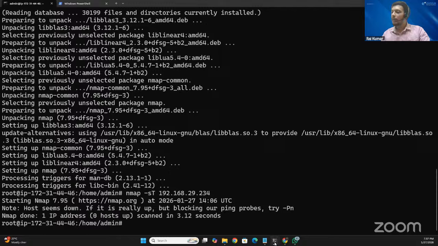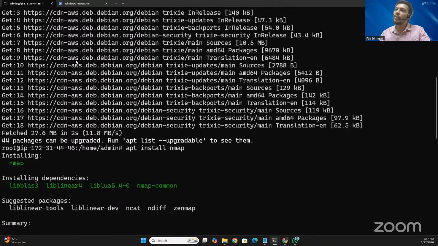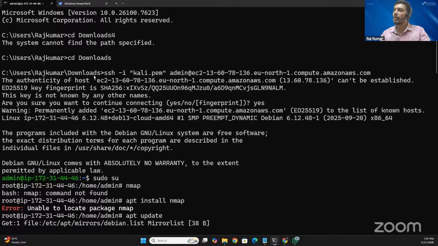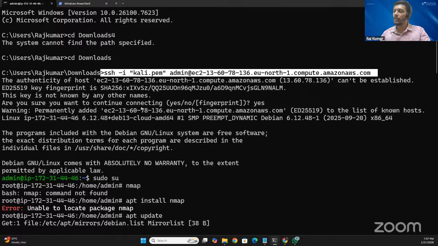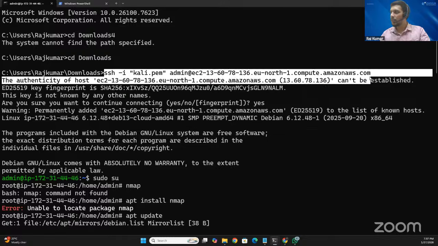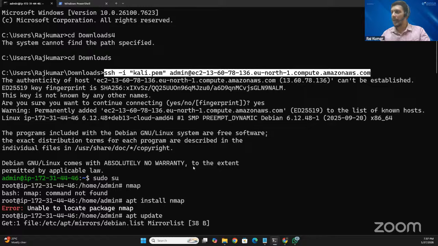Because the IP I am scanning here is my private IP. A private IP only helps to perform a scan inside the Wi-Fi network, not from any other system. Actually, we opened the Debian Linux from our system, but the physical system of this Debian is not in my Wi-Fi network.